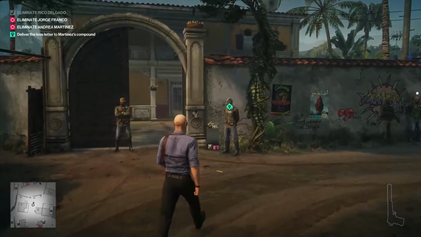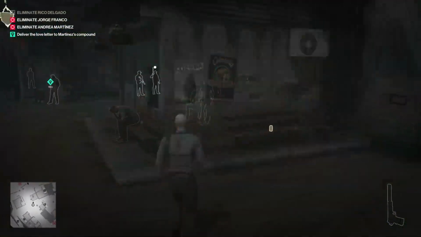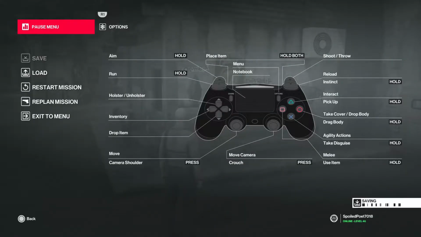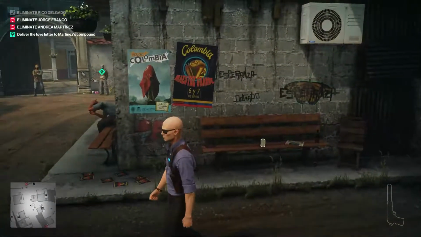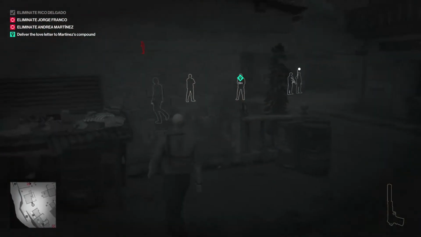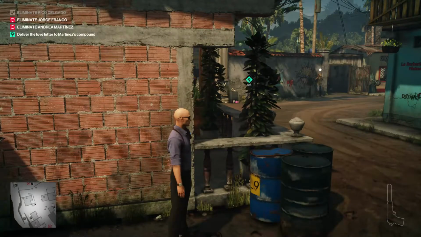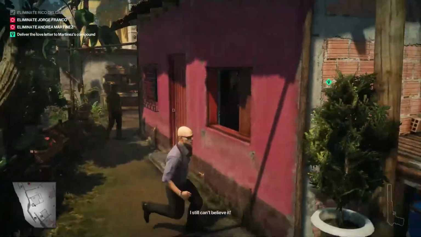So I'm guessing we have to deliver it to him. Shoot. Force her already. That's a brilliant start, isn't it? I'm going to save it again at this point so we don't have to go through all that again. How long is it going to stay there for? I still can't believe it.